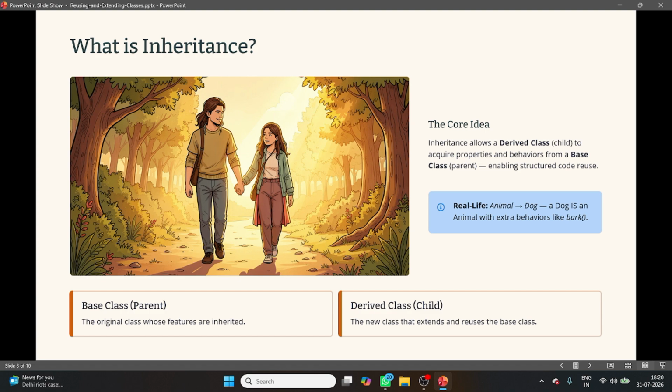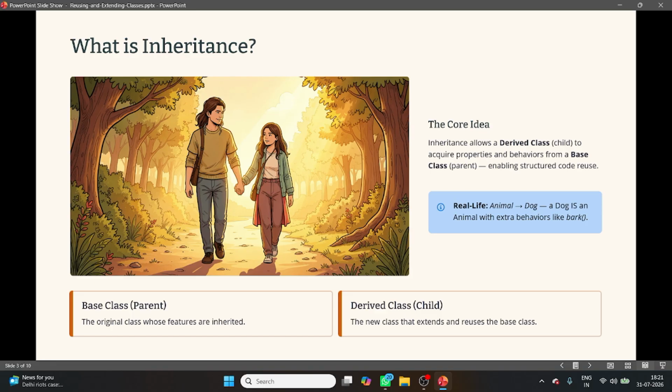Now let's define inheritance. What is inheritance? Inheritance is a mechanism in which one class acquires the properties and behaviors of another class. The existing class is called the base class or parent class.